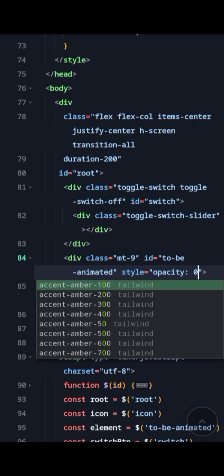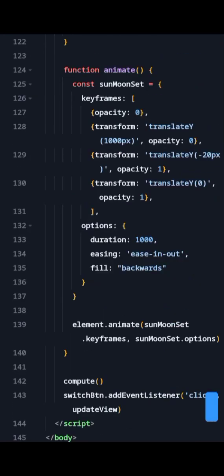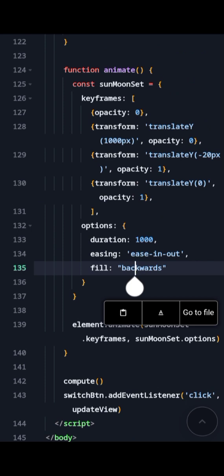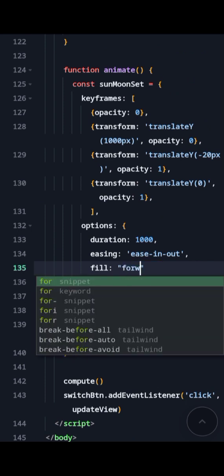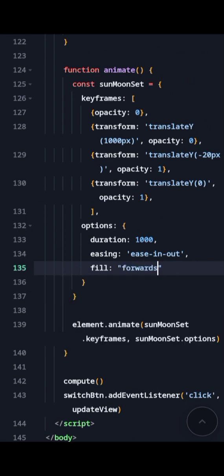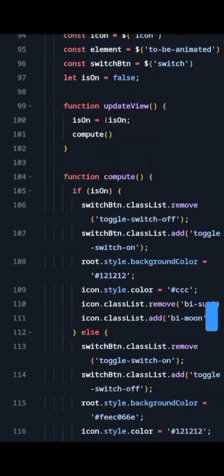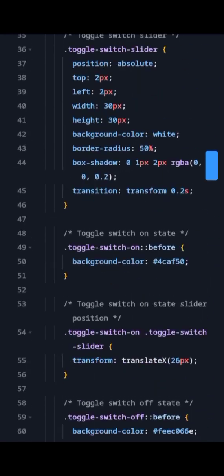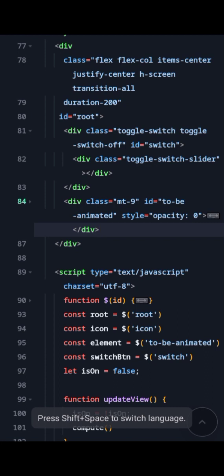You see that it disappears immediately and it's not staying. Let's change that back to forwards and still leave the opacity 0 on the element, and try that out again. You see it's using the last style object in the keyframe. See, the opacity is there.